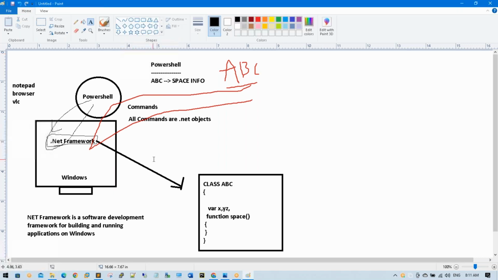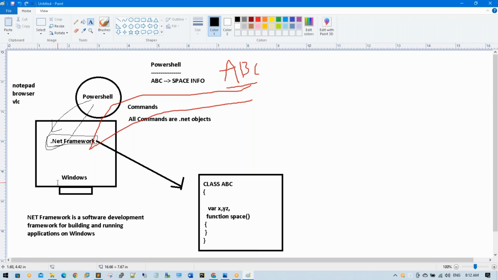The internal matter is that for ABC there is already predefined code in the .NET supported classes. Sir, shall we write this .NET class in this box? Not required. If you write that code, you are a developer of .NET programs, but it is not related to this. Yes, you can use the chat box, Sambit, you can ask it.